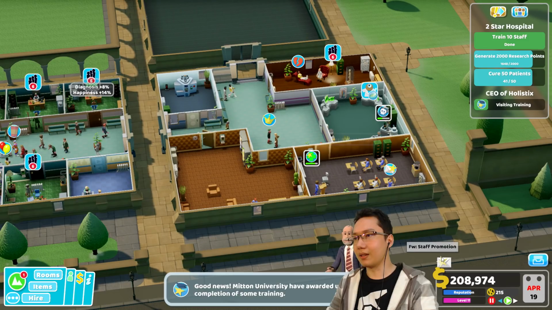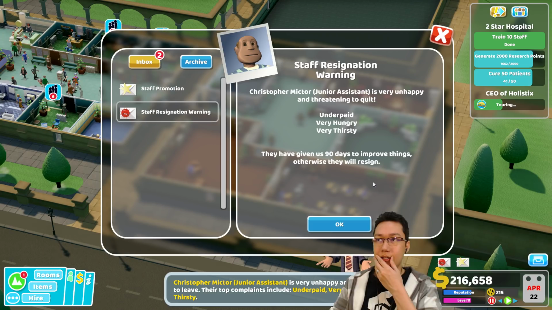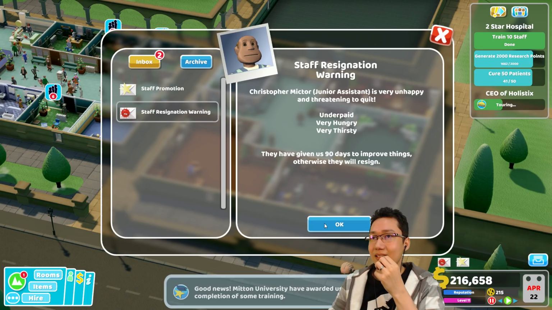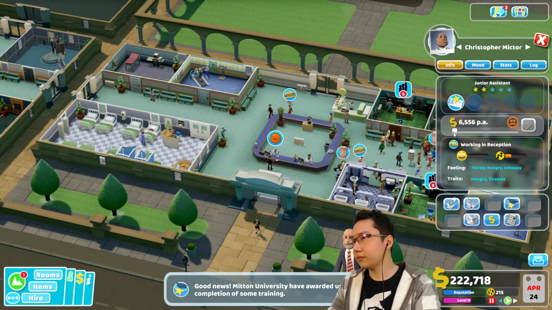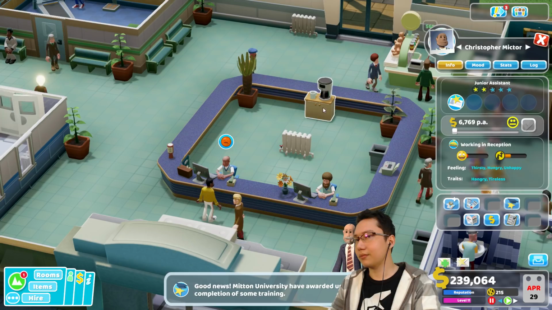Staff promotion. So as soon as they are trained in something, we can promote them. Resignation warning. Christopher Michter. Very hungry, very thirsty, underpaid. Junior assistant. Christopher Michter. Assistant. This guy? Well, let's just give you a raise. Okay. Hungry? Thirsty? How do we solve that?